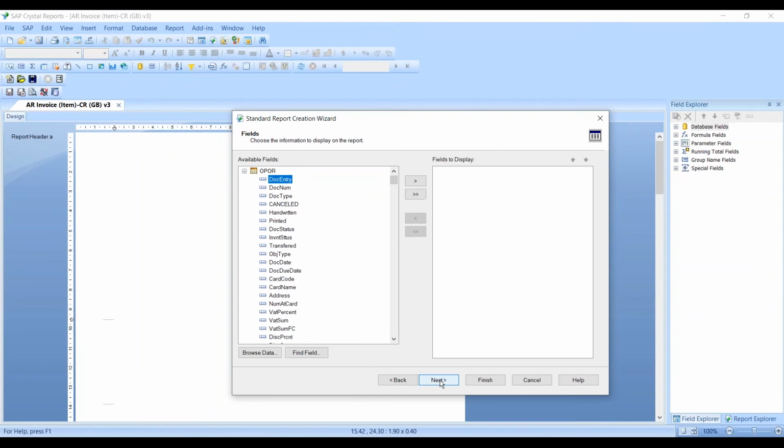So we've done the join, and now let's see what fields I want to display. I want to display the document number, the document date, the due date, the customer code, the customer name on the header area, and then on the lines, I want to see the item code, the item description, and the open quantities. So the quantities that haven't been delivered yet. So what I'm trying to do is show a bit of a back order report from a purchasing perspective.